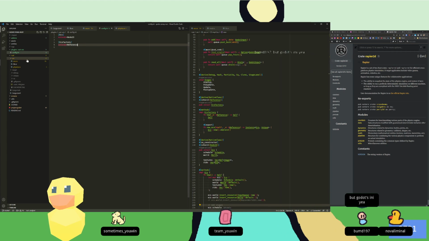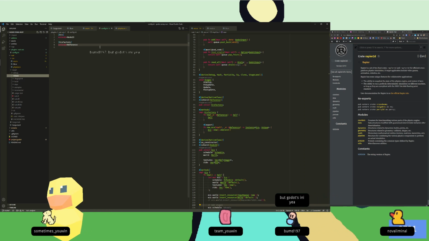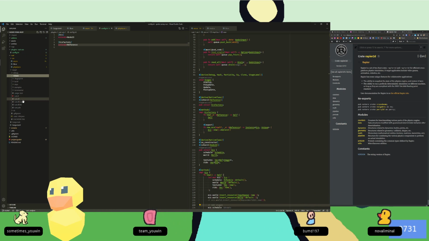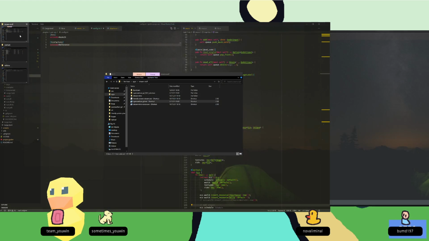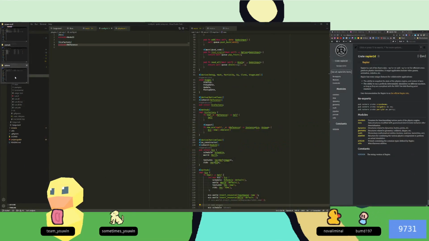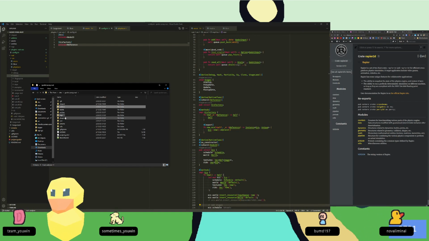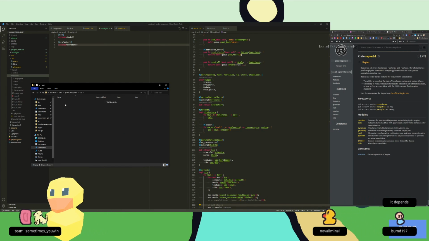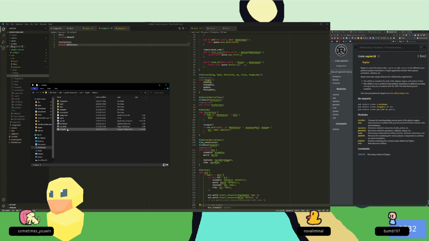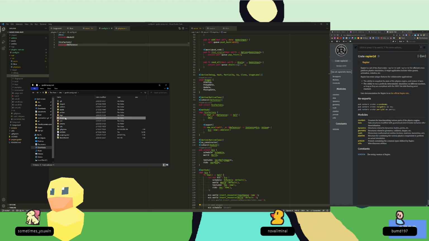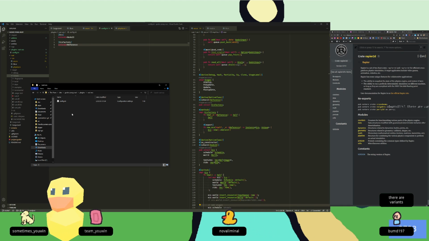Godot is INI, but isn't it that in regular INI if it doesn't have quotes, it just tries to figure it out? Or is that not true? I don't know, I'm not super familiar with INI. I know how to use it when I see it, but alright, DLL. It depends. Okay.